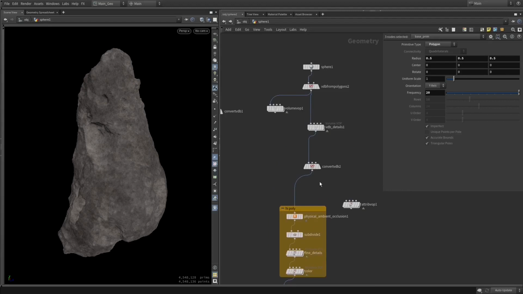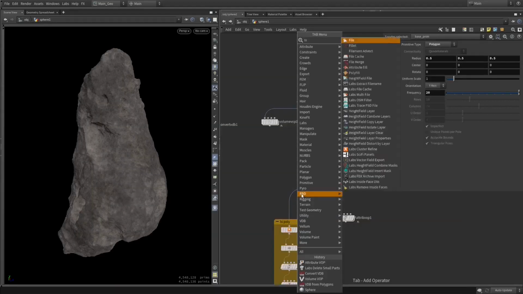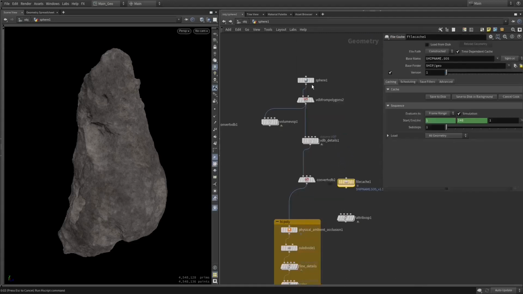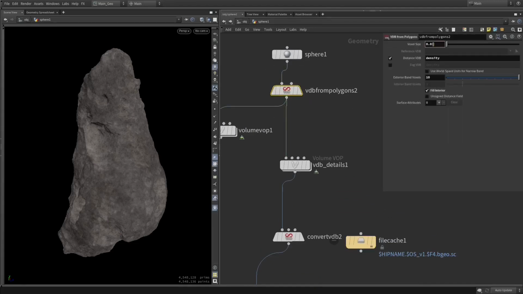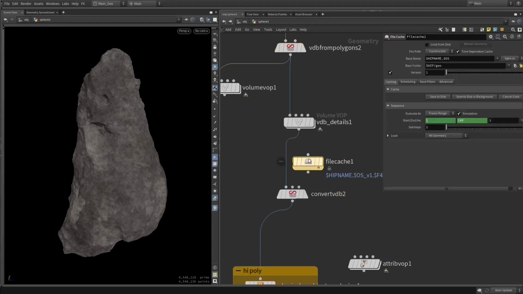There is a very important optimization tip you need to worry about, which is file cache. So basically, when you are working with VDB and you set this to 0.002 and you want to compute it, after you compute the VDB, you need to plug this, disable time dependency, keep the version 1, and hit save.